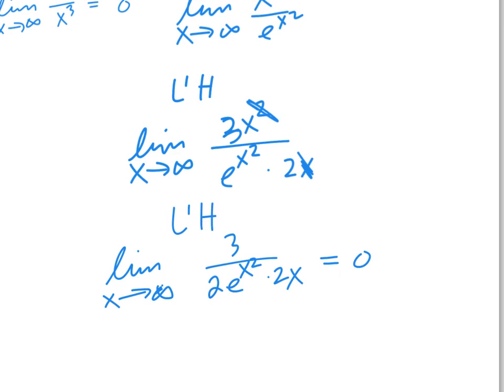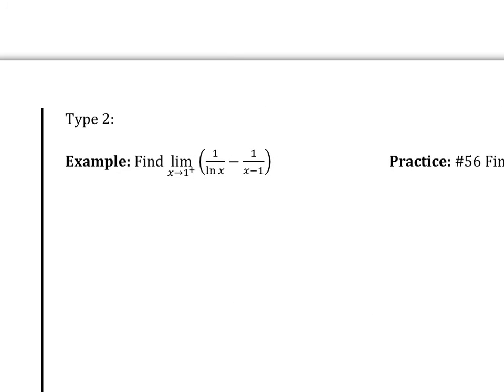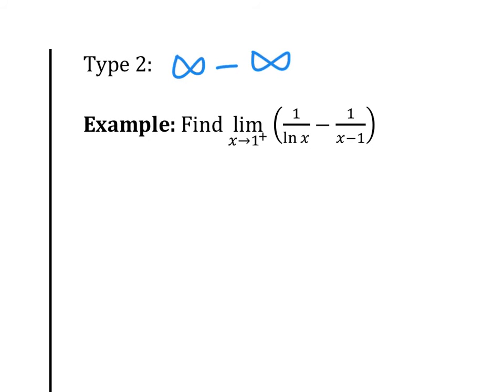Okay, let's do one more type and we're going to call it a day. We have 3 types, but I think we have time for just 2 types. Second one, infinity minus infinity. Infinity minus infinity is not 0. That's like the worst thing that can happen. 3 infinity minus 2 infinity is not 1 infinity. We don't know if this infinity is a little bigger than that infinity or not. Not all infinities are created equal.